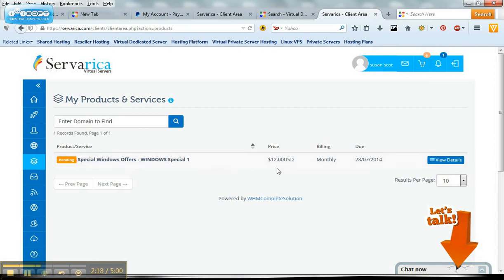You see it's $12 monthly. I was able to get the first month for $7.80, and as you see right here, this is pending. This needs to be active, and we're going to click on it and get your remote password, your remote IP, and your remote password. We need that before we can go any farther. So I'm going to pause this and wait for this to be activated.